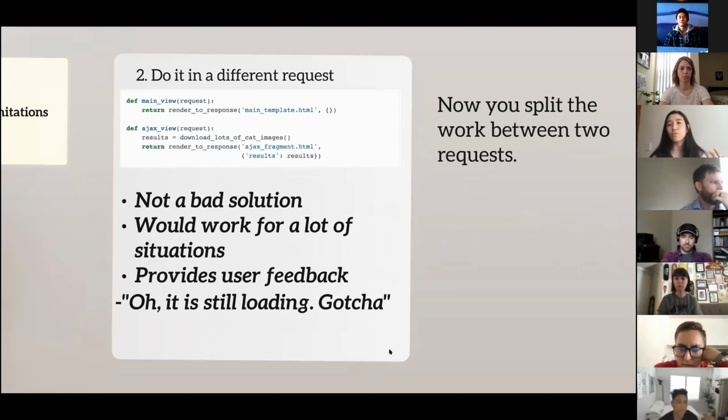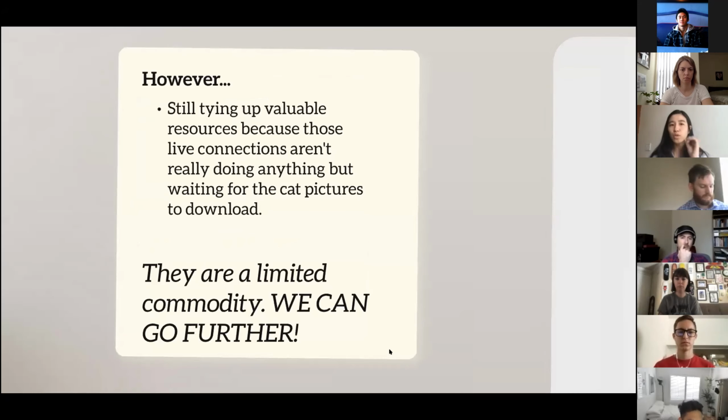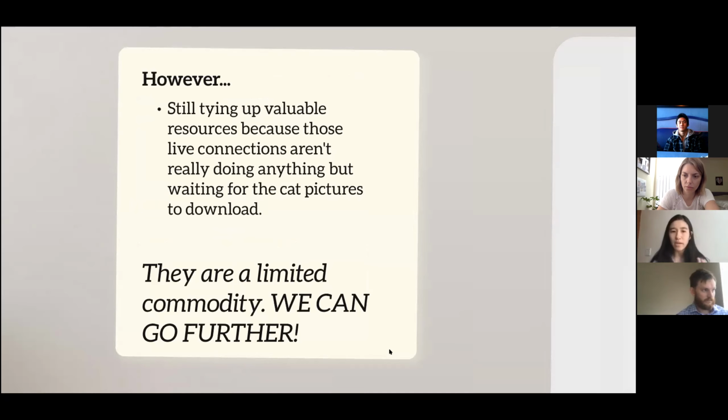So the user knows, oh, okay, I didn't break anything. It's still loading. Gotcha, I'll wait for you until you're done. So this situation is pretty good, but there's a limitation: the page is still waiting until the fetching part is done, which is still not really valuable to combine those two.